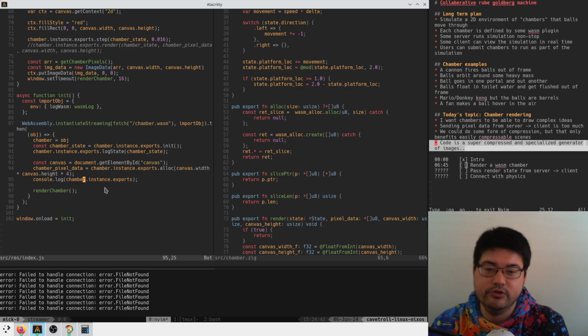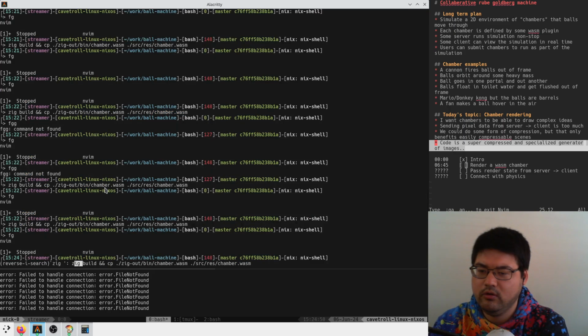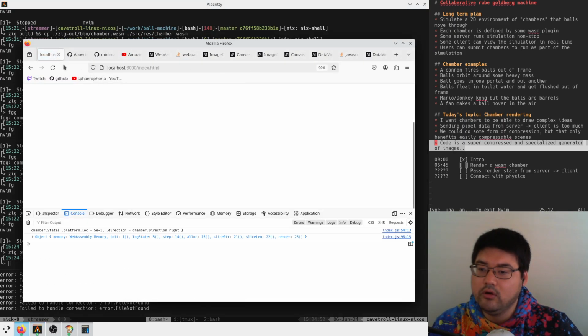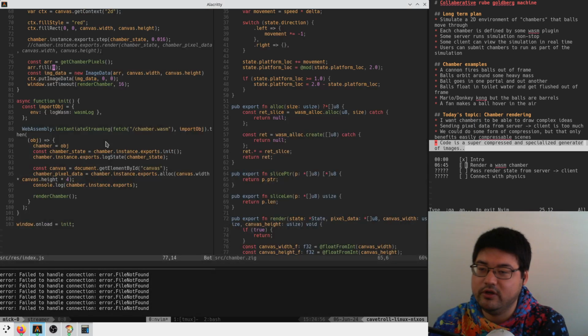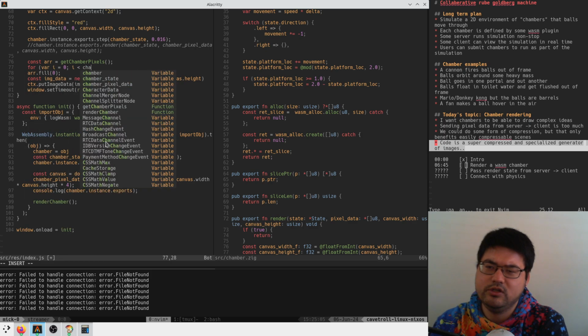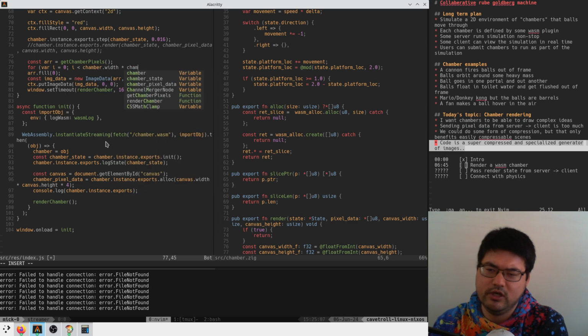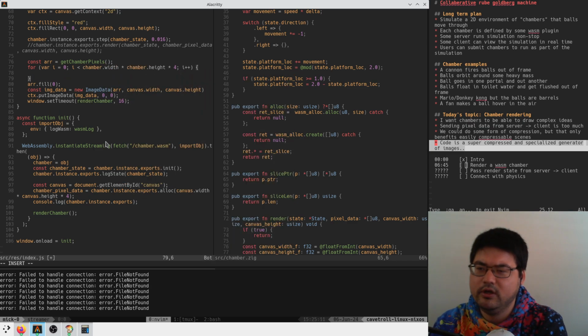So if we do r.fill(0), what happens here? Let's just start there. Okay, so it's fully transparent like I would expect. And if we r.fill, let's just do a simple for loop for now. i is less than chamber width times chamber height times 4, i plus plus.